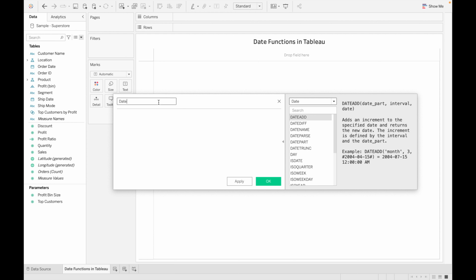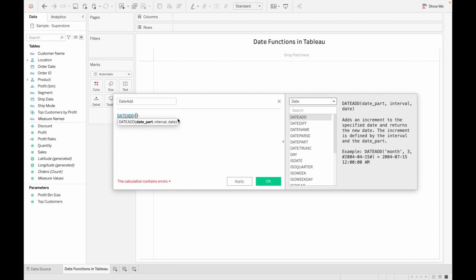First give the name DateAdd, and now use DATEADD. What DATEADD will do, you can read from here as well, it will increment the specific date and return the new date.